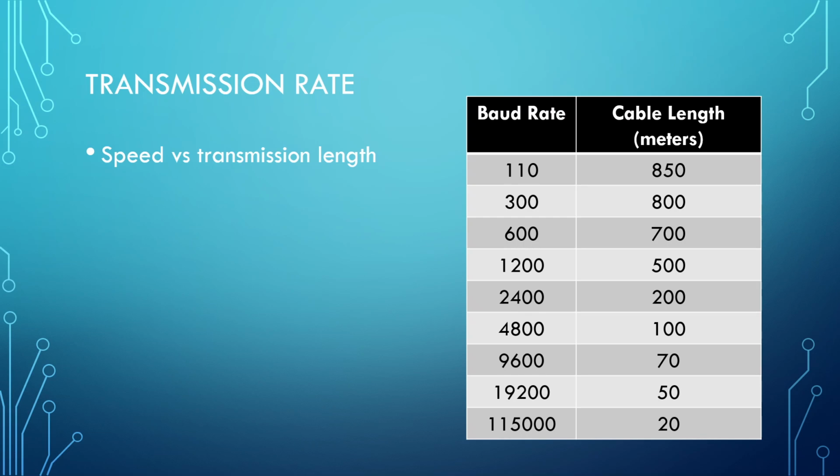Speed versus transmission length. All right, baud. Anyone know what a baud rate is? Love to hate it. Or learn to hate it. The baud rate is how fast we are sending. So say you're setting up a barcode scanner on an assembly line so you can make sure whatever product is whatever product. That barcode scanner died one day. He went, all right, let me go to the stock room, grab the new one, plug it in, we'll be fine. And then you're like, this damn thing ain't working right. Well, one of the things that you might have to set is the baud rate. How fast am I talking to you?